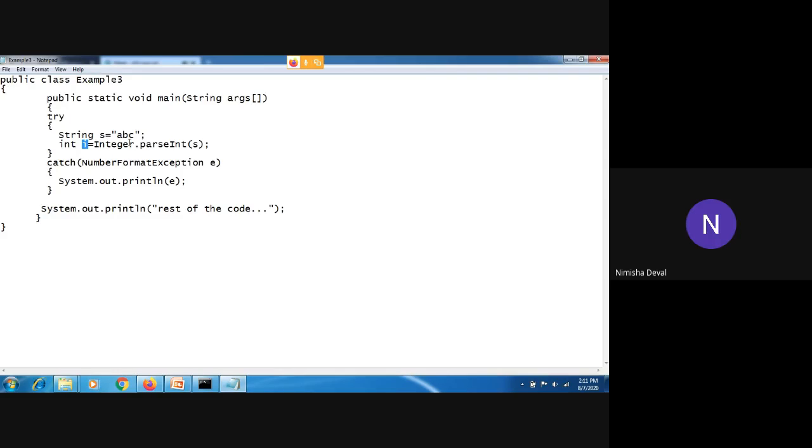Now first I will mention the exception. Which type of exception will occur here? Number format exception, meaning we cannot convert a string into an integer. We can convert a character into an integer, meaning it gets its Unicode value, meaning ASCII value. But here we are doing parse int, meaning we are converting whatever value is present in that object into an integer.